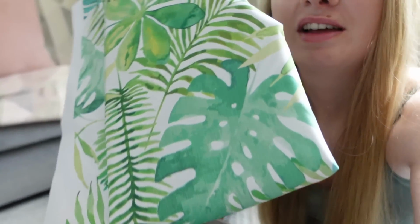Hi guys, it's another making video, which is kind of a miracle for me. In the last video I said that I planned to make a bench for the garden out of sleepers, and although I'm technically not doing that right now, I am making something for the bench, the cushion, to go on top. I've got some watercolour effect waterproof fabric, and I've got some foam which is 6 centimeters thick.